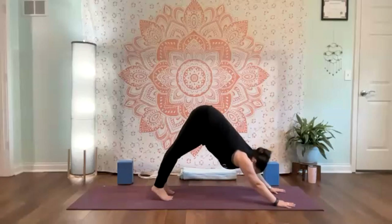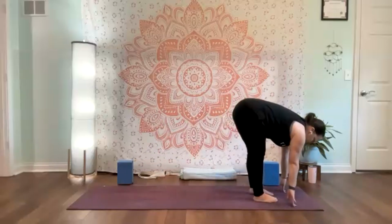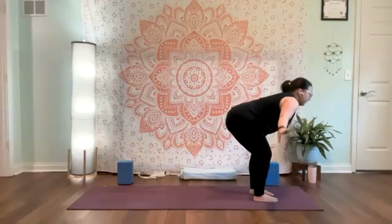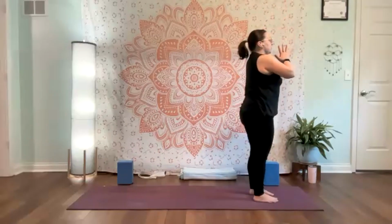From down dog when you're ready, inhale, look forward, bend the knees. Walk, step or hop your feet forward to meet your hands. Inhale, lift and lengthen. Exhale, roll out. Inhale, root through the feet, engage the glutes, rise all the way up. Exhale, hands to heart center.